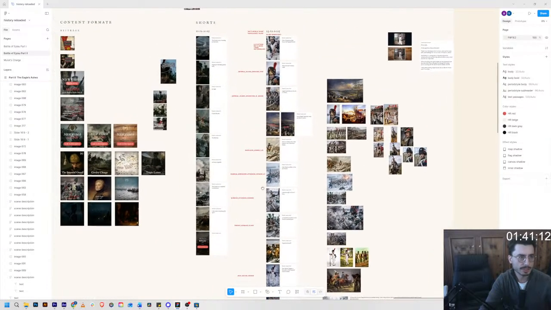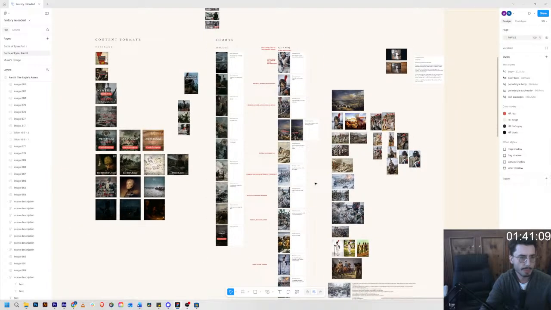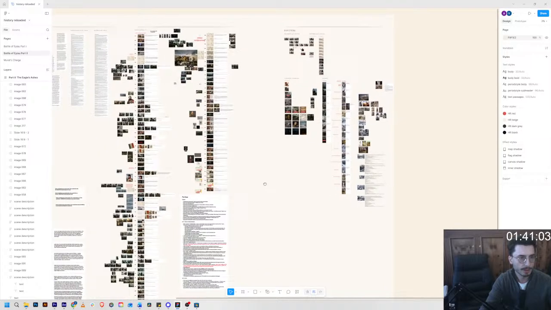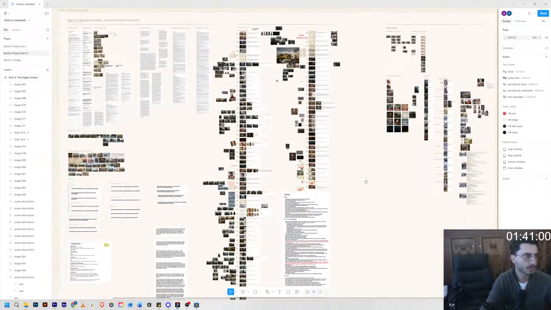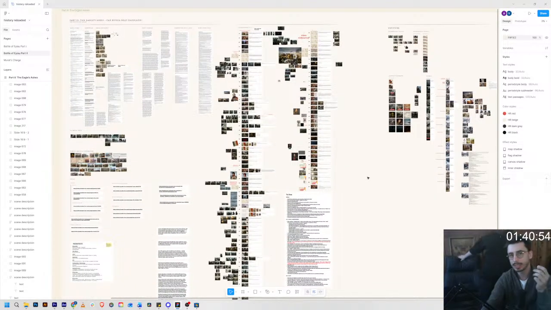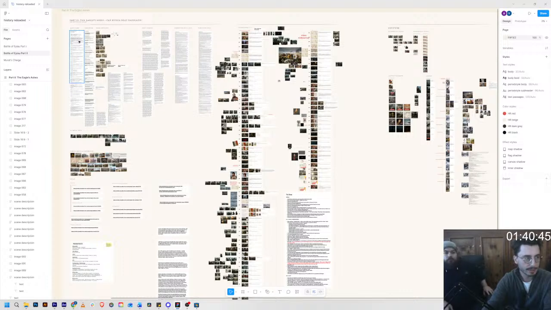Maybe this is also interesting. Apart from the short, this is how a bigger project actually looks like. Without going into detail, I'll give you some idea how we tackle a project generally. There is a research part where we define the main story. We have a scene plan, first sketches of the scenes so how they're going to look, and also source images and source texts. We also have links to the soundtracks that we use.